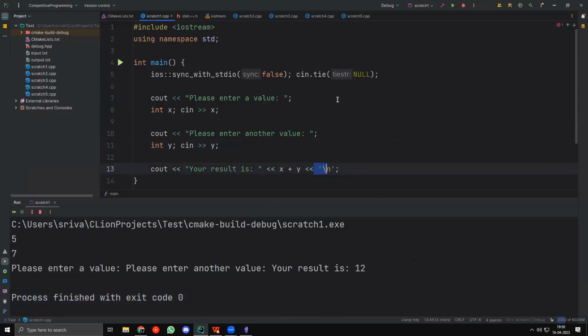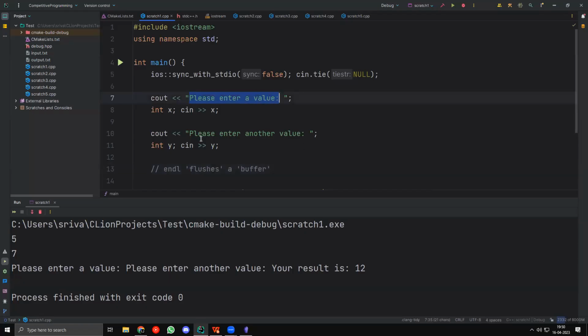But \n is actually a special character. \n and endl are a bit different in the fact that endl actually clears, it is called flush. Endl flushes a buffer. So what this means is that a buffer is first of all a temporary storage area, right?